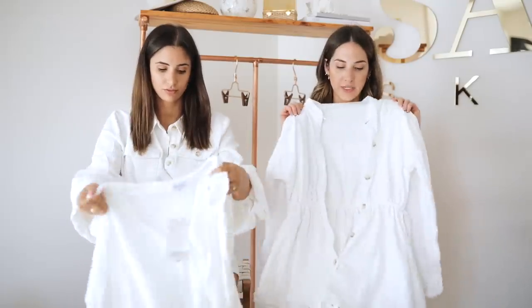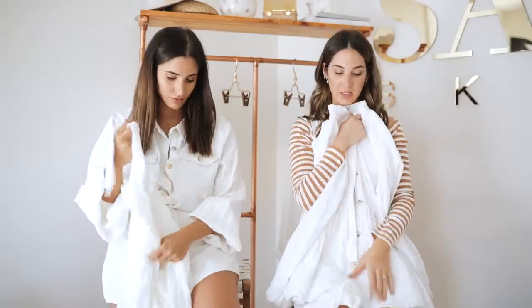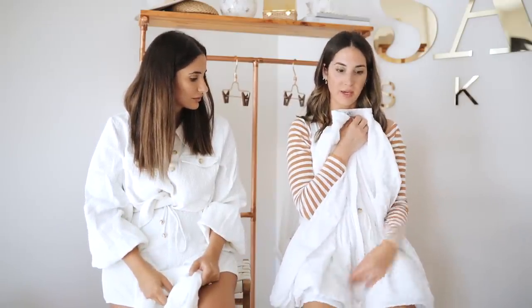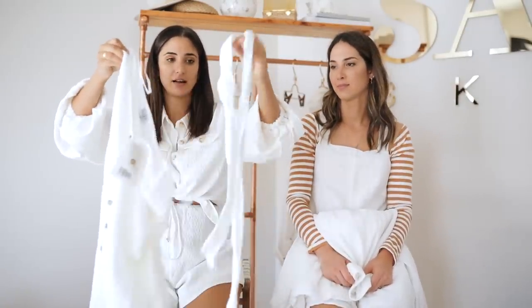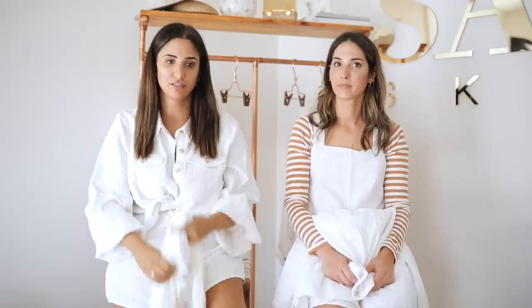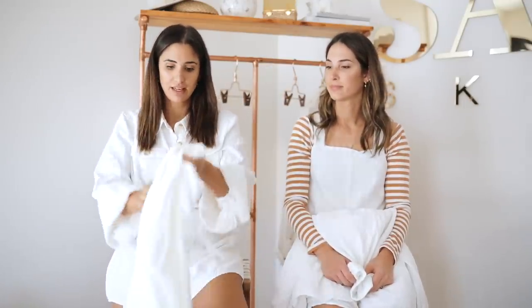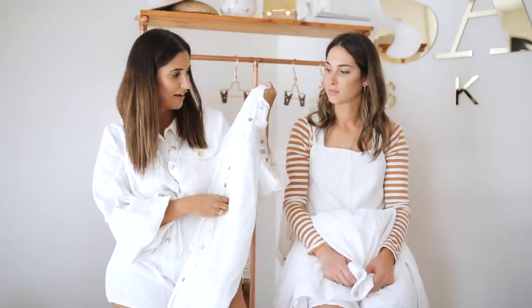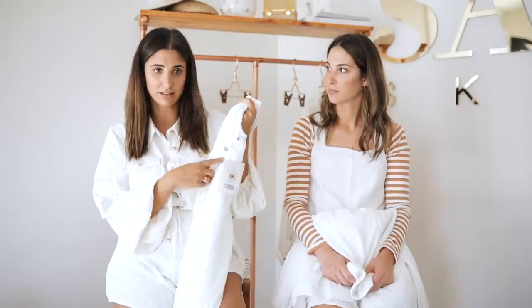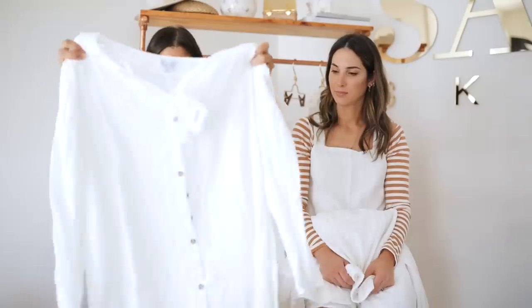My next one is the Raw dash playsuit, and this counter shape is one of my new fave silhouettes — really comfy, with our current fave balloon sleeves in one of our favorite textured linen fabrics, and it's lined so it's not see-through. I picked out the Mono dress, and I love that it comes with a waist tie so you can make it shorter or wear it oversized as is. I love the tortoise buttons all the way down the front — they're really good quality and they add so much to the outfit.